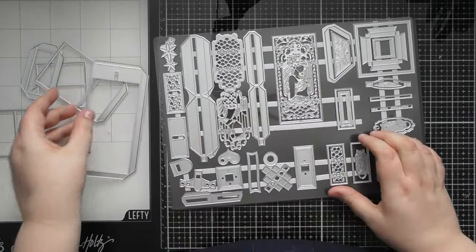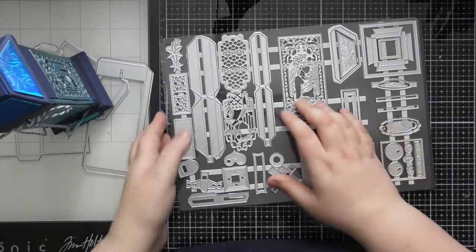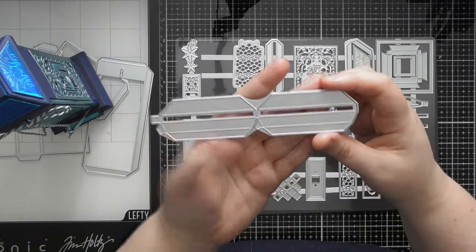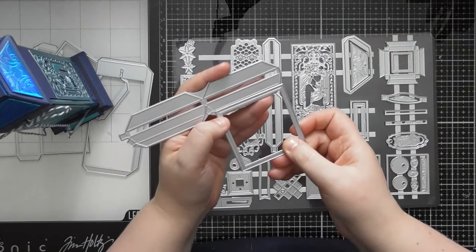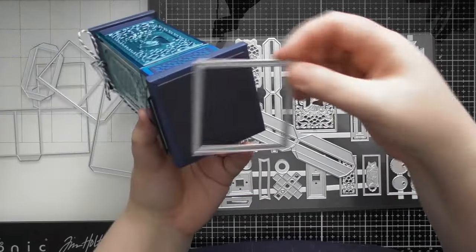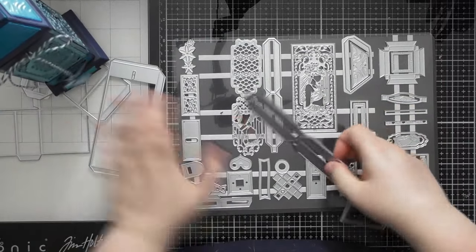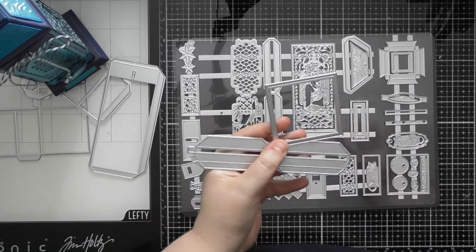Now let's go with this plinth piece at the bottom. For that plinth you actually need two of these, which have all the pieces scored on them - really easy to follow with the glue tabs. This skinnier glue tab is what you adhere a square onto to close the top portion, and the wider glue tabs at the bottom are wider so they come right in so the square will still fit over the top without any gaps showing. That's how you create that bottom plinth piece.